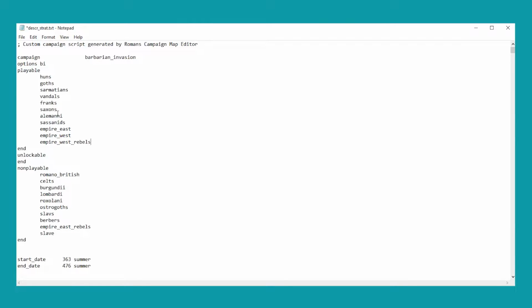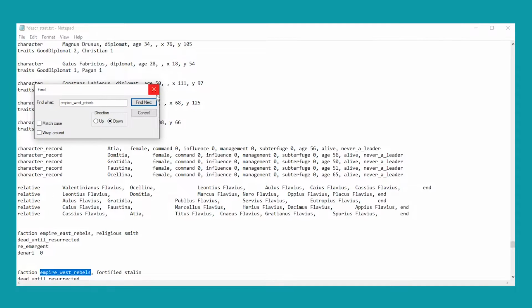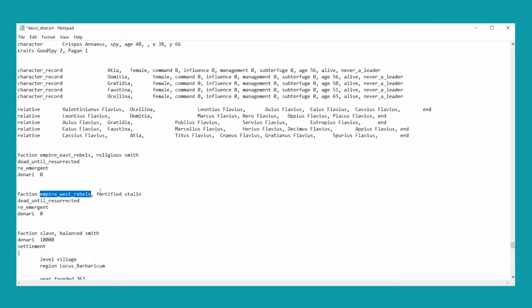But for us, we need to do a little bit more to make the faction exist. So that's the basic starting point. Now, if we look for Empire West Rebels, we will be able to find our faction. So down here, Fortified Stalin.